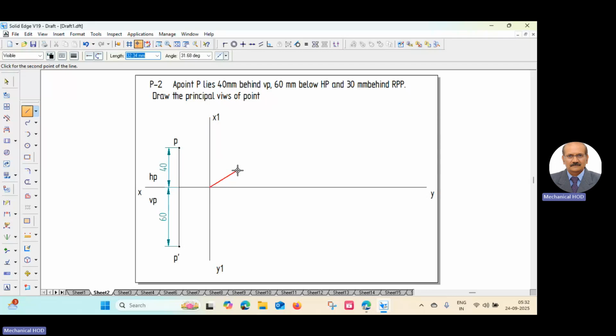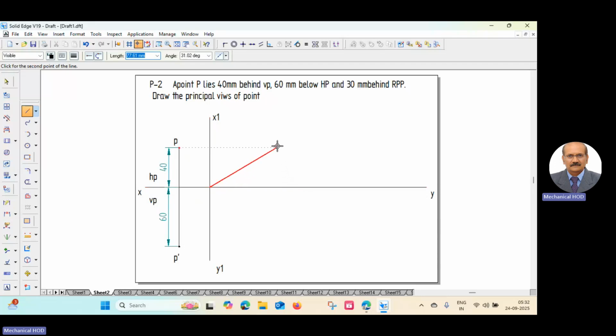Now we have to draw the 45-degree line in HP. So we will not draw the line below the XY line because HP is above the XY line for third quadrant. This is a point in third quadrant. Now, it should move away from the top view. Top view is this side. Away means this side it has to move. So this is 0 degree.